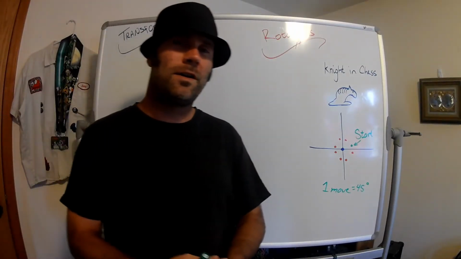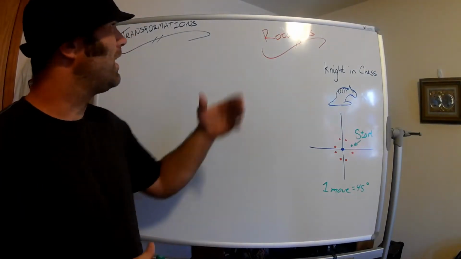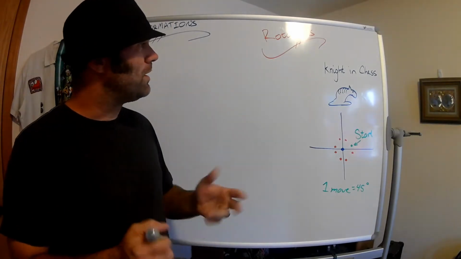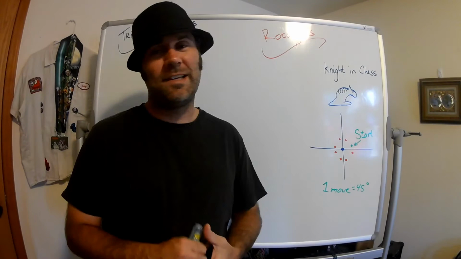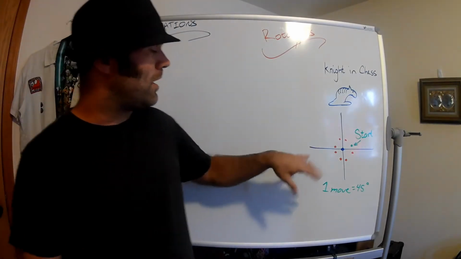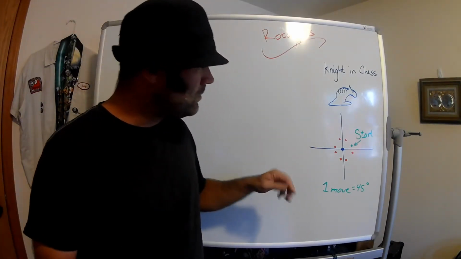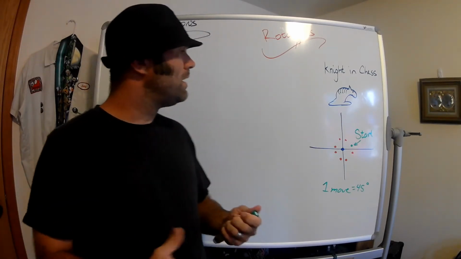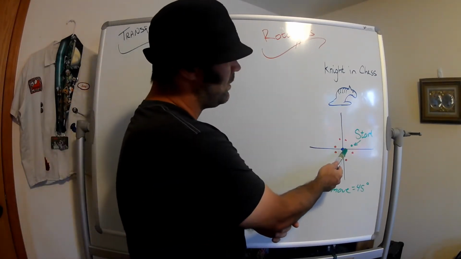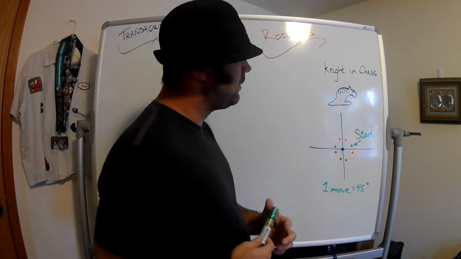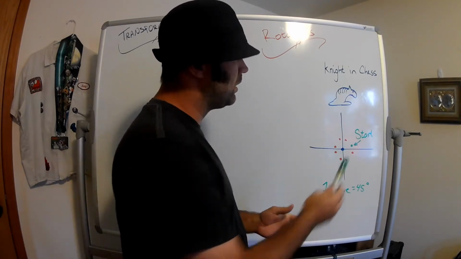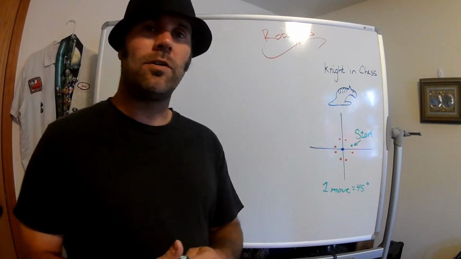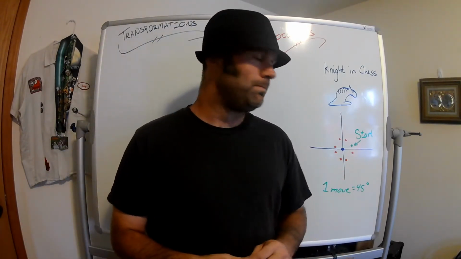Alright, hello and welcome. So today we're looking at rotations. I've got a few different things here. The horse, which is called the knight in chess, has a starting position. If we were to think about the knight in chess, it would start at a position here in the center, and we could move it to any of these 8 positions as we learned before in our overview.